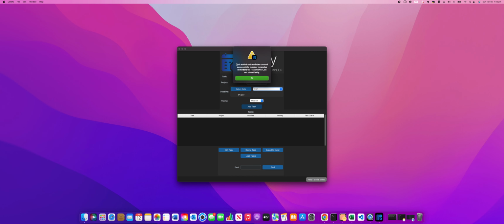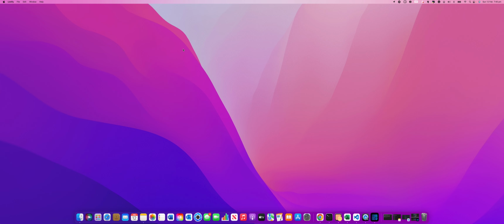You will get a pop-up saying task added and reminder created successfully. In order to receive reminders for task coffee, do not close Listify. So yeah, don't close the application, otherwise you won't get reminders. Just run it in the background. There you go. So you get the first reminder, which says task is due in 15 minutes, deadline is approaching. We have about 25 seconds left, and when it hits 0 seconds, you will get another reminder. So you can pretty much not close it, but run it in the background, and we should get a reminder in a few seconds.